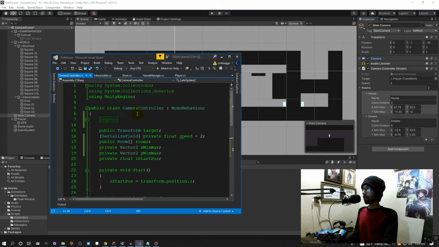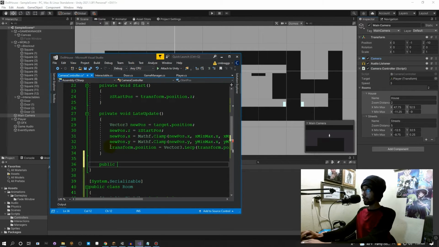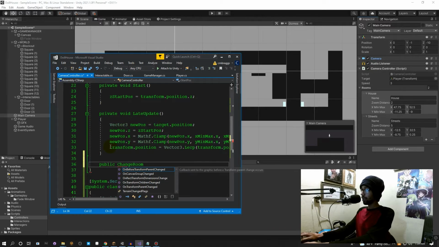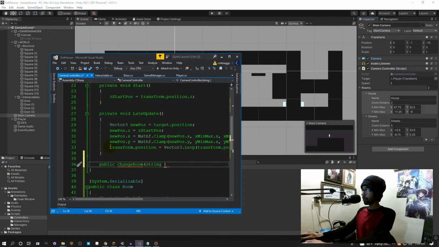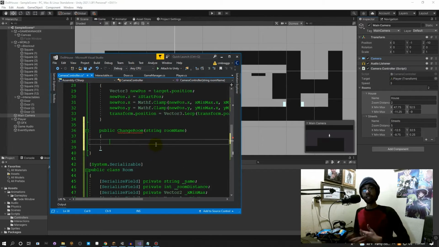The next thing we need to do is come over here inside of the MonoBehaviour side of things, and we're going to create a public change room. And with this, we're going to just put in a string called room name, like so. Now, like I said, you could also change this to an ID instead and use an integer, which will allow you to be able to change as 1 or 2 or whatever, and make it a lot easier to actually change the room. I personally just like using the actual names because it makes it easier for my brain to process.